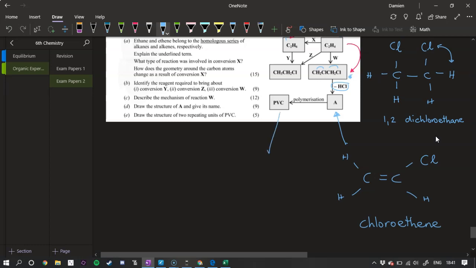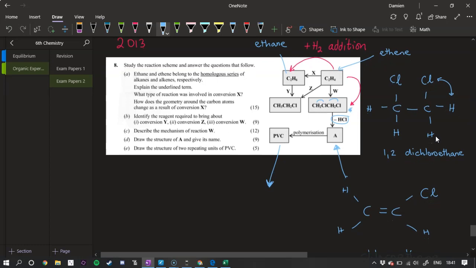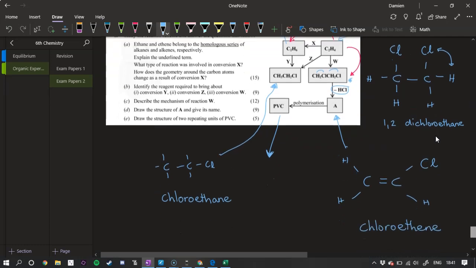And then we have PVC. So that's polyvinyl chloride. And we'll come to that then in a while. That's polymerization. The only other one we're missing is the one that's here in the middle, which is a little bit harder to get at. So let's try and draw that as well. We've got CH3, CH2, and a Cl. So in this particular example, that is an ethane molecule, but it's got a chlorine on it, so it's chloroethane. So it's a haloalkane. So there's all the parts labeled.